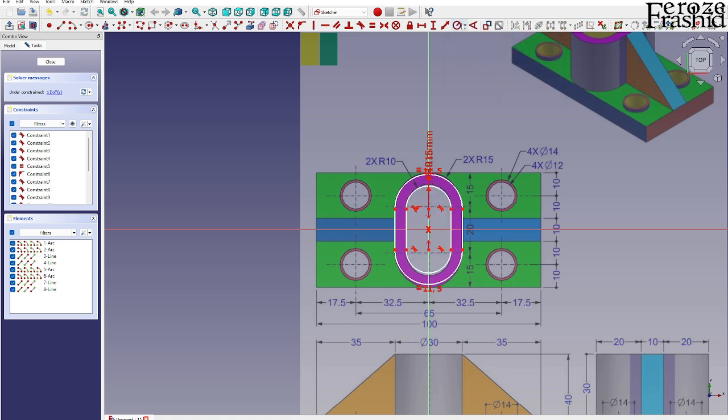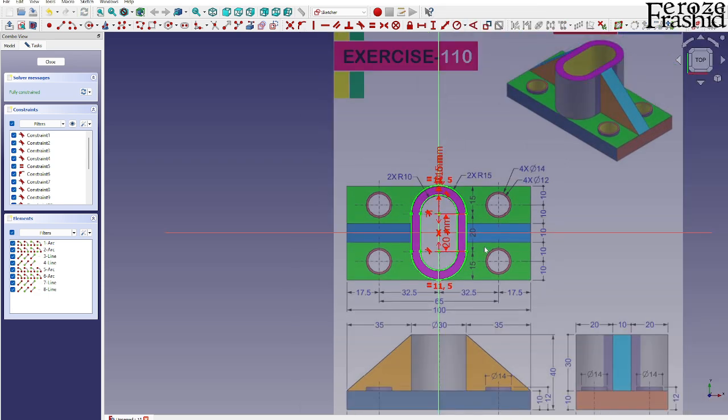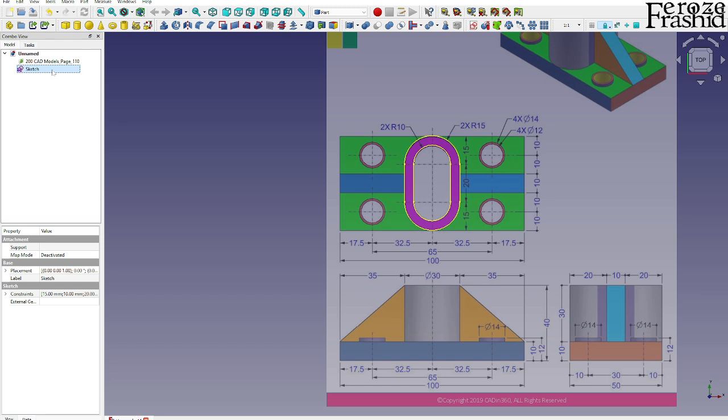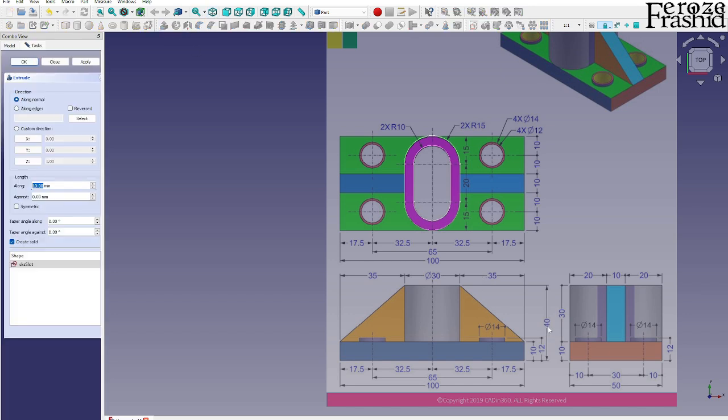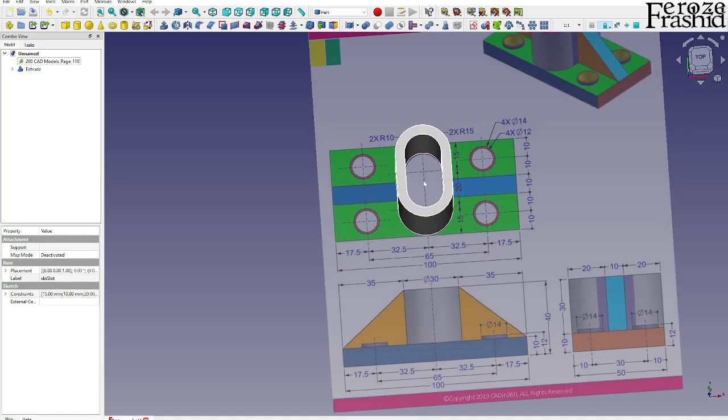Then we specify the length, which is 20, and that part is done. So that is the middle part. Let's rename that as sketch slot and pull it up by 40. All right, so it is through hole.